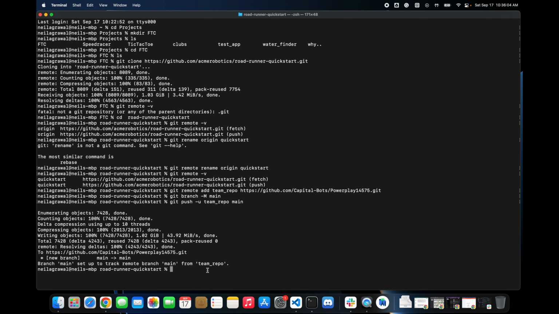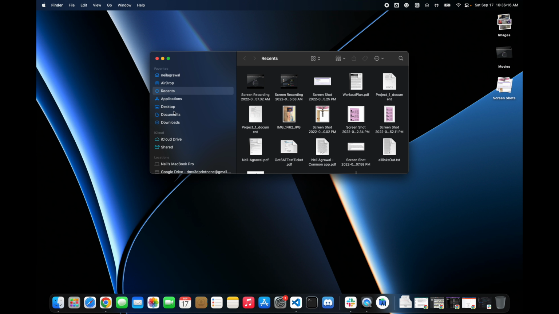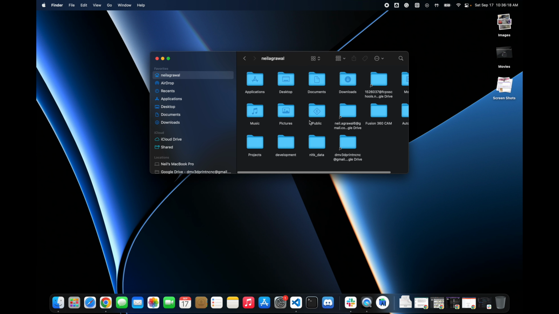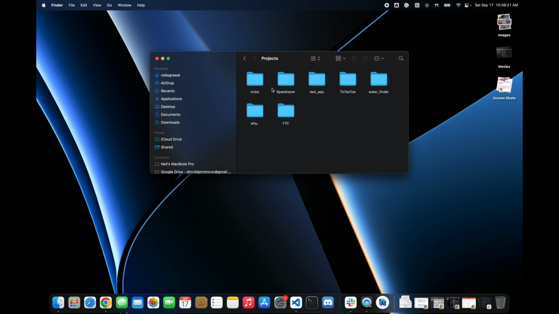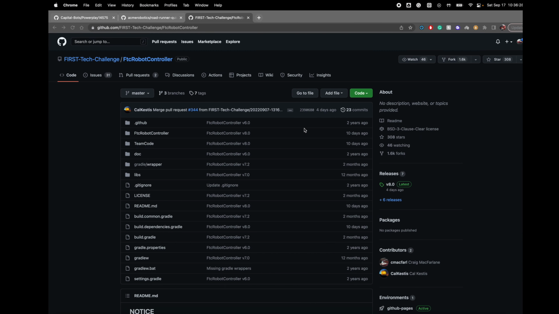To start off, I like to delete our old repository and clone a new version of our own repository. To do that we would close this terminal window, go to Finder, and find it in your Finder. Mine is right here in Projects FTC, the Roadrunner quick start. I'd click on this, move this to trash, empty my trash just because I'm a little bit of a neat freak.